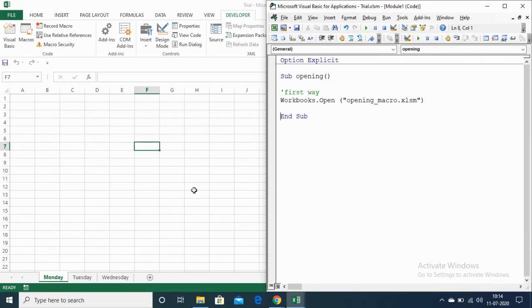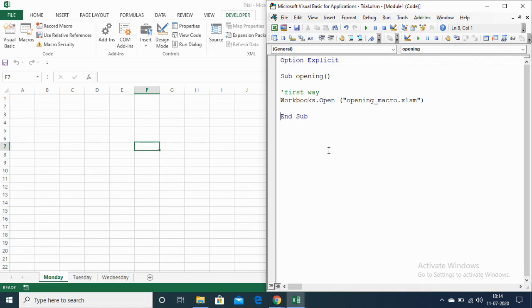Now, an important thing to note here is that for this method of opening the Excel file, all the Excel files need to be in the same folder. If the Excel file is not in the same folder, then you will not be able to open it. Now I will discuss the second method, and in that method this constraint is not there.